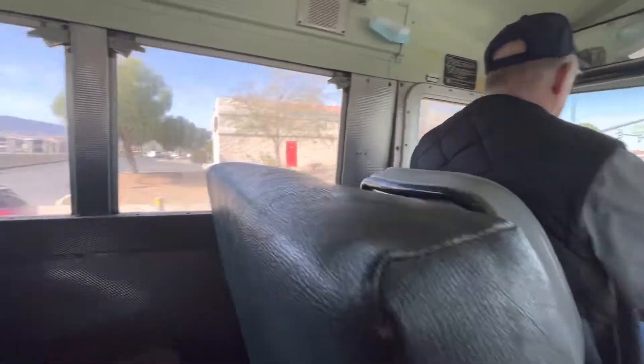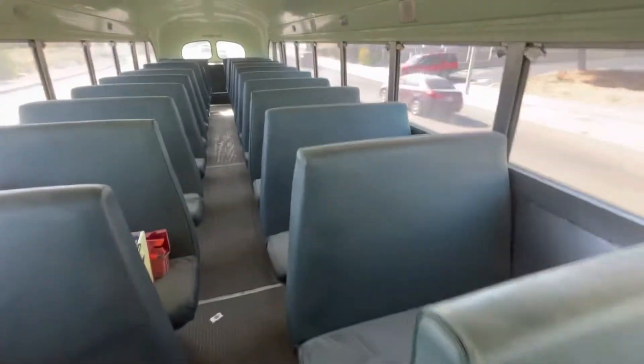I'm going to go back to the middle of the bus where you can hear the engine better as he takes it through the gears in the city. The engine's right under that cover right there, so we'll sit right here. Right here under that cover is the engine — we're sitting right on top of the engine.